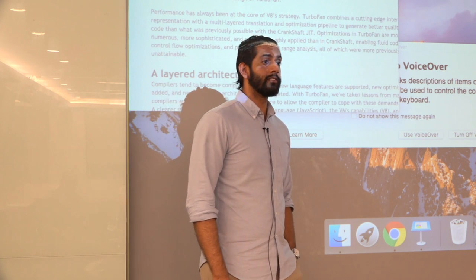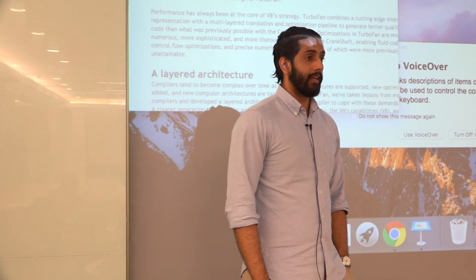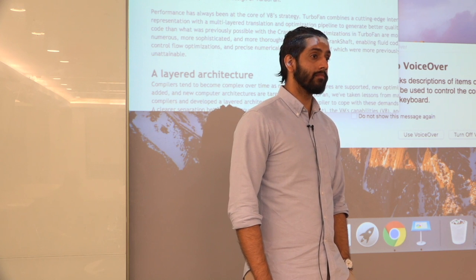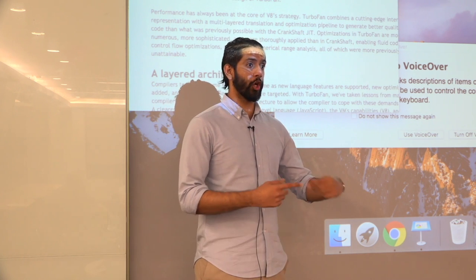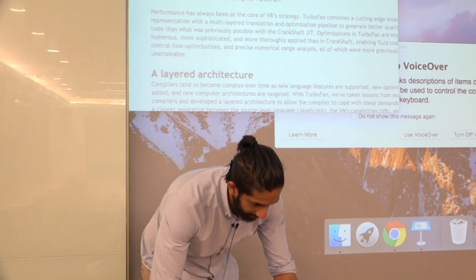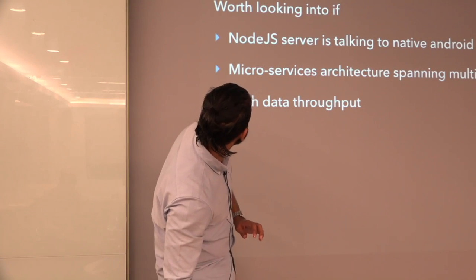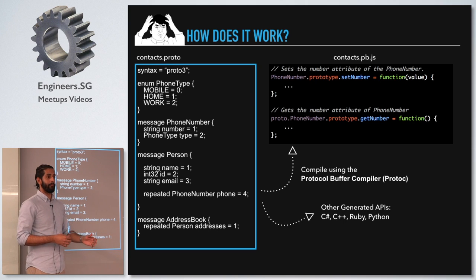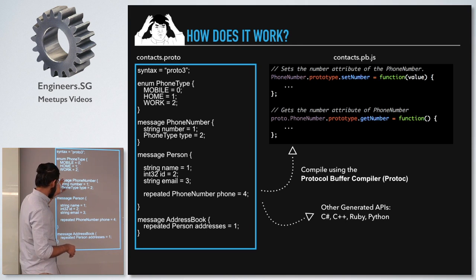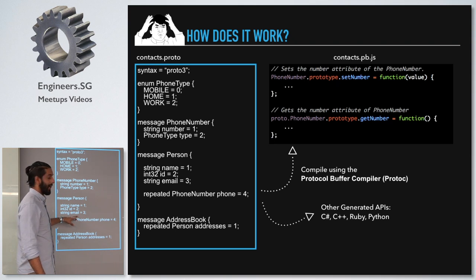Any other questions? Yes. If you have, let's say, a version of your protocol, how do you handle it? Okay. So one of the interesting things, I didn't discuss this, was the version control in protobuf. Let me just come back to the slides. So this tagging, right? One thing is that there's backward compatibility in here. So I could say that I have a new way of describing emails, right? I could easily put email new and then put four. So services that require normal emails could access this, and services that do not require it can just skip through it and then parse the other ones, right? That's one. So that's version controlling. It has some capabilities in there.